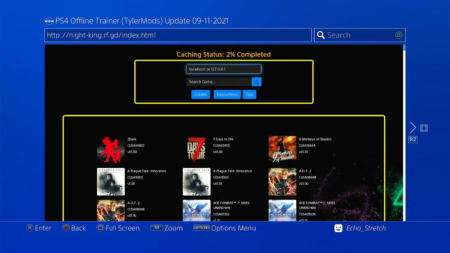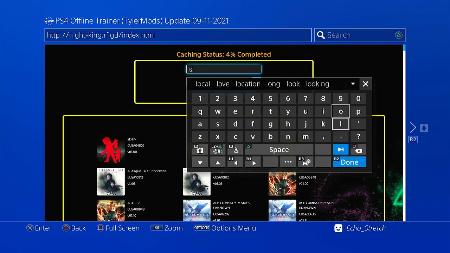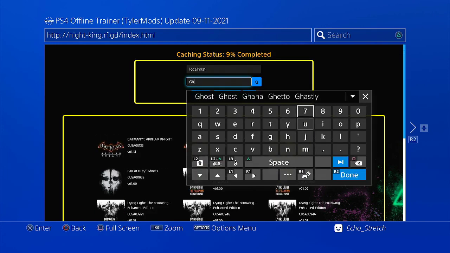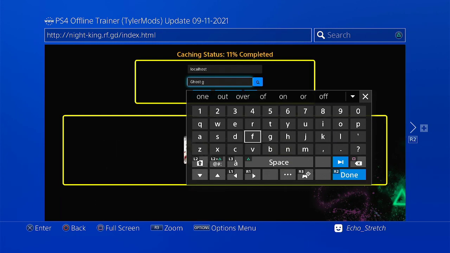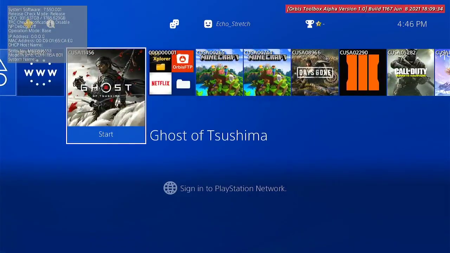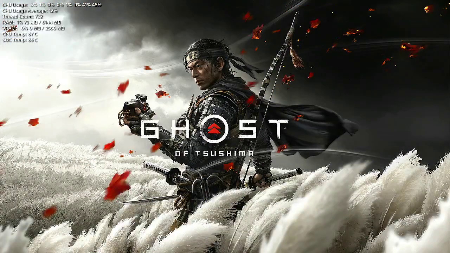So up the top here, we're going to go ahead and type in localhost. And we'll search for the game. I don't have the game loaded or launched yet, but I just want to show you that it is here. I should be able to just type in Ghost of, I think. Yeah, and there we go. So you can see the version is 13323, but we'll give it a go and see if it'll work just the same. So we'll go ahead and launch Ghost of Tsushima. And we'll give it a few moments here just to get loaded.